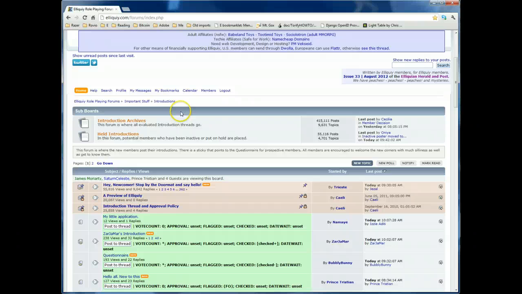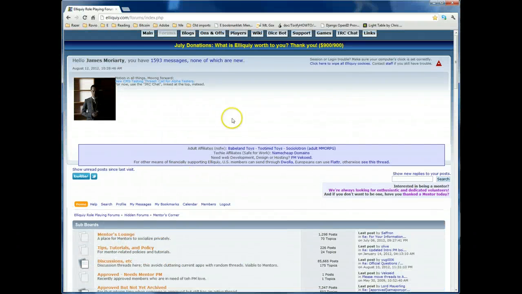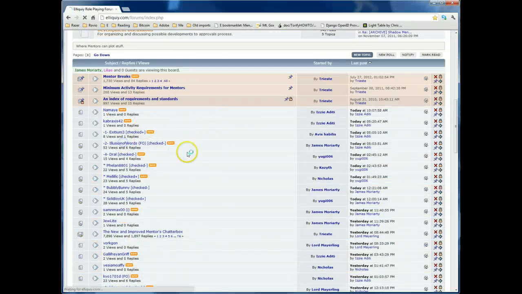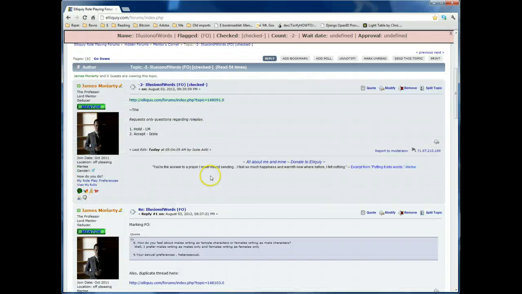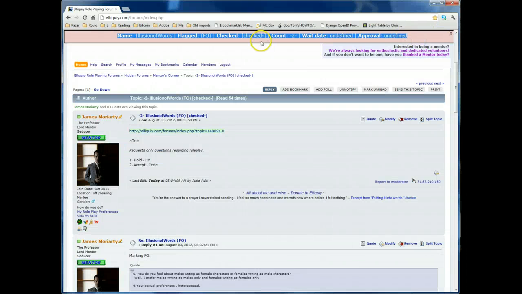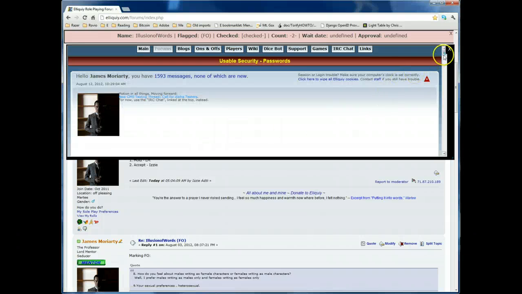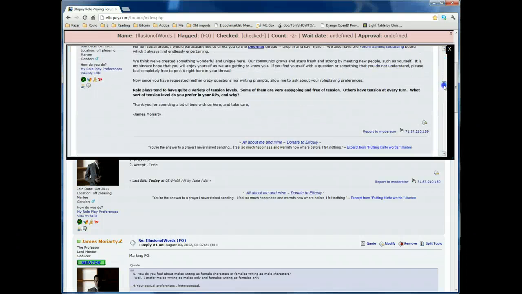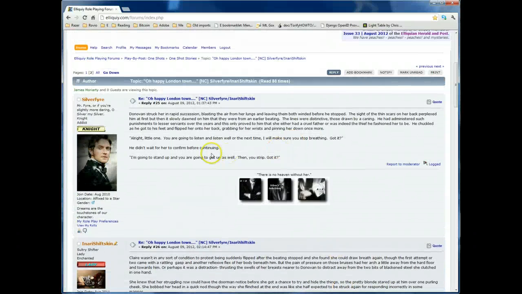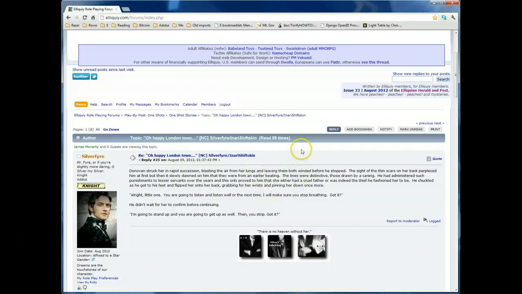And then since I'm showing a couple of the features off that many of you already know, I just want to jump back to the Mentor's Corner and jump into a particular application. Point out that we do have the feature that there's a summary across the top of the screen giving the information about this application. And you can also right-click to view that application in line so that you can vote after having read from right here. I happen to enjoy reading stories, and so I'm going to pop back over here and see the story as well. Alright, well that's good.